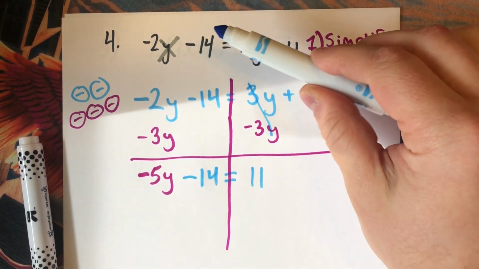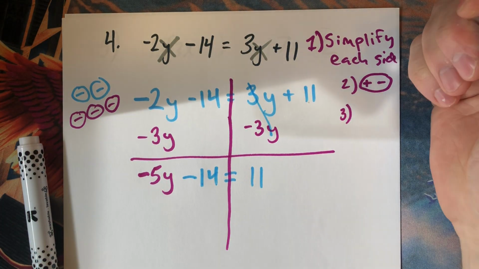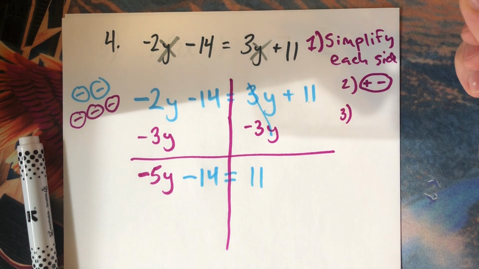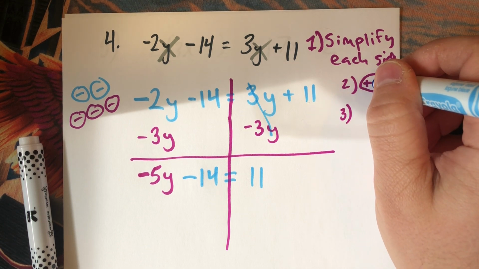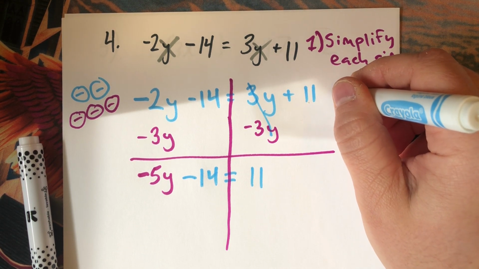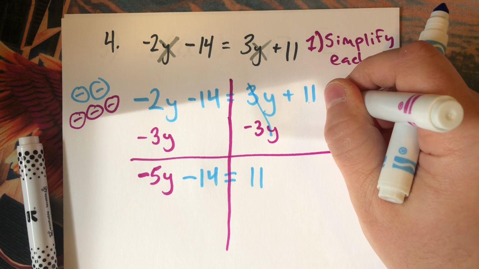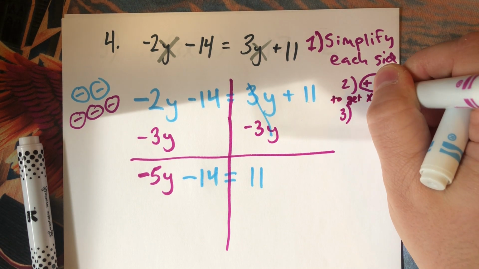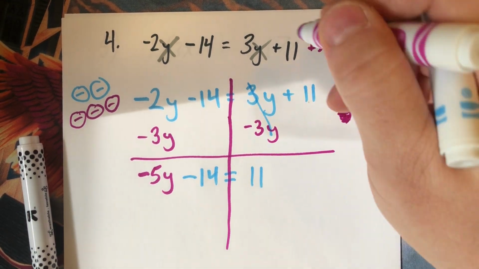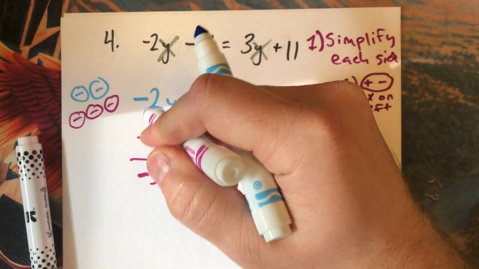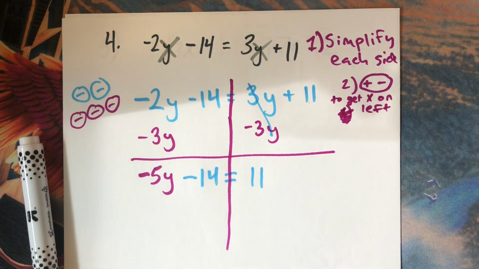So now, if you understood how we got this 3y and brought it over here using solving moves, now it's just a normal solve. So the real number 2, we want to add and subtract to get y on the left. Some of you might be like, well, I want to put it on the right. You totally can. Instead of subtracting the 3y, we could have added 2y to both sides, and that would have canceled it over here and brought it over here. I'm just trying to give you what most people are more comfortable with.